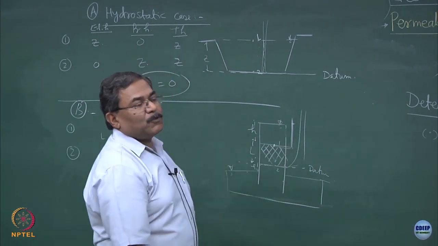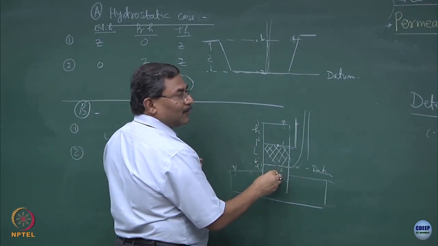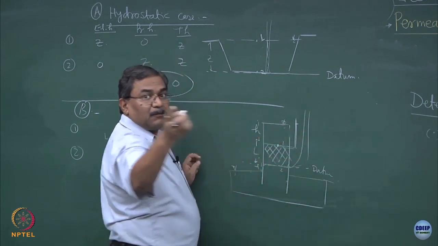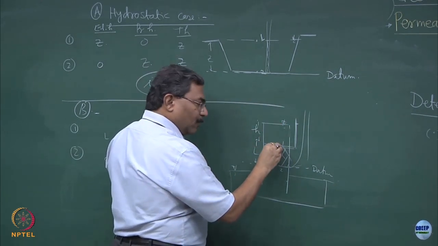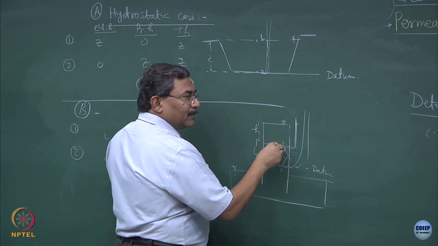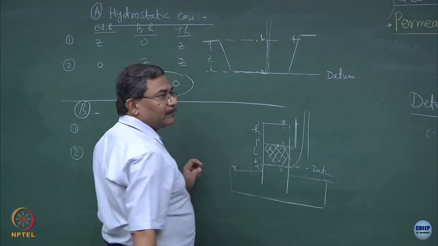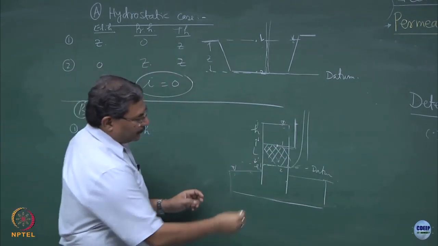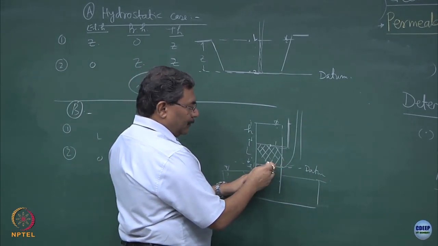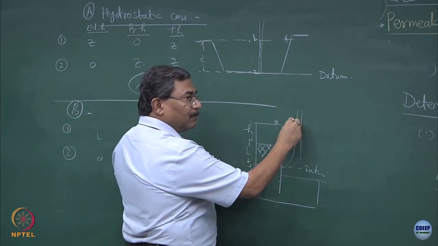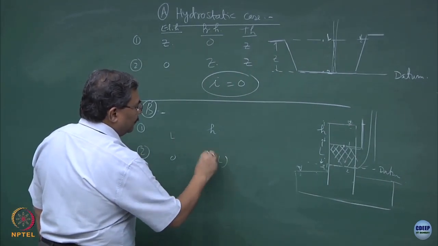What I am trying to expose you to is the concept of understanding what pressures are acting across the samples. So, this is easy. Somebody said atmospheric. Atmospheric is acting here also, atmospheric is acting here also, that gets nullified. Now, what is over here is the elevation head plus pressure head because of this water column. The elevation depends upon the datum, so elevation is 0 here, and what is the total head? This plus this because of the pore pressures. So, let us write here the pressure would be H plus L.